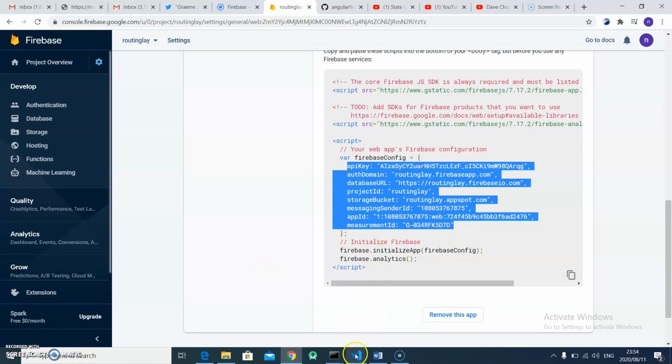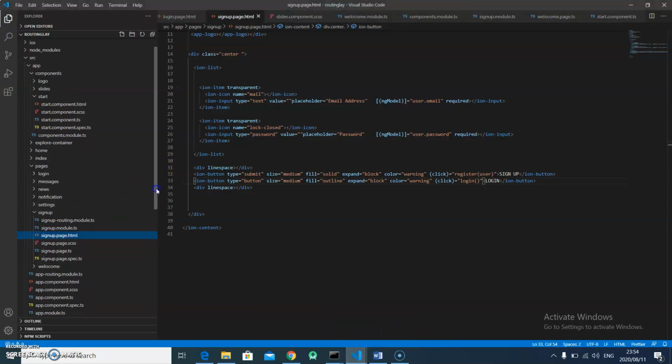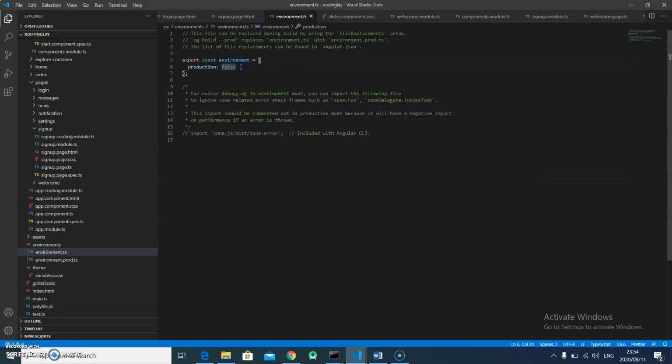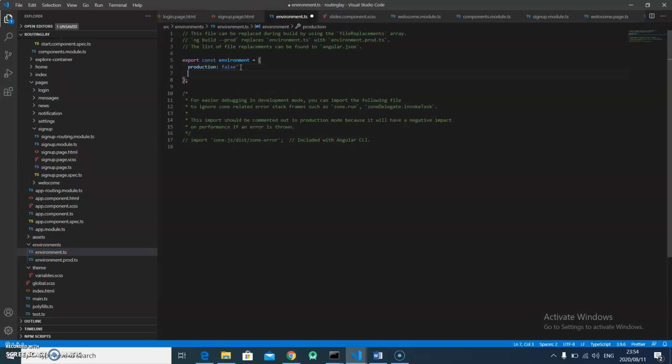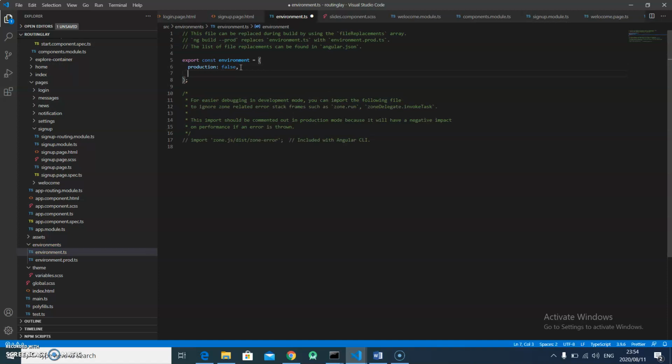And we'll add this to environments and just call it Firebase config.